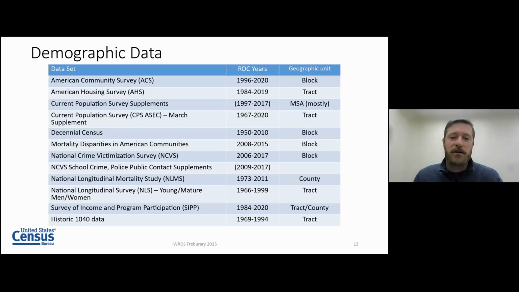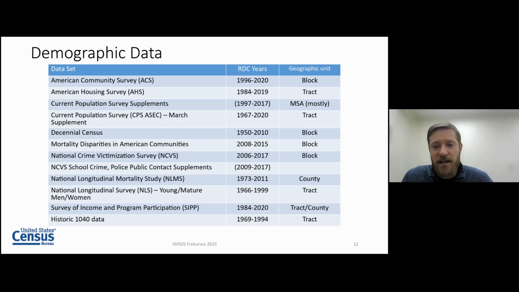All right, so now I'll turn to some of the data that Census may be well known for, including the self-titled album, the Decennial Census. This is available in 10-year intervals starting at 1950. Each census year saw minor and major revisions, so the data can vary. Since 2010, the census long form has been replaced by the American Community Survey, which takes a 1% sample of the US every year and asks more detailed demographic questions.